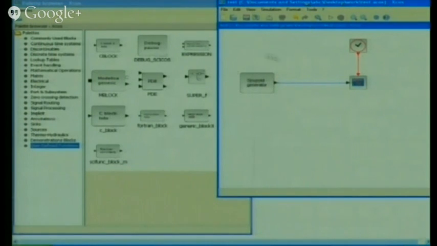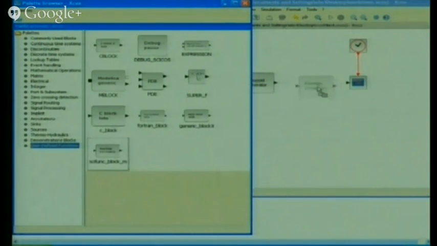Then there is one thing I want to tell you. There are user-defined function blocks, which means you can also define your own block. In Scilab you are making functions, as I have told you. You can call that function in this block. How can you use it?